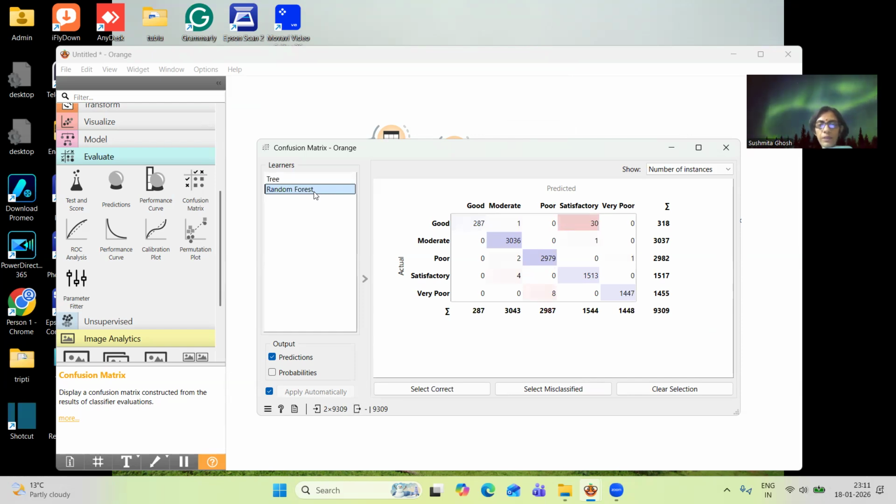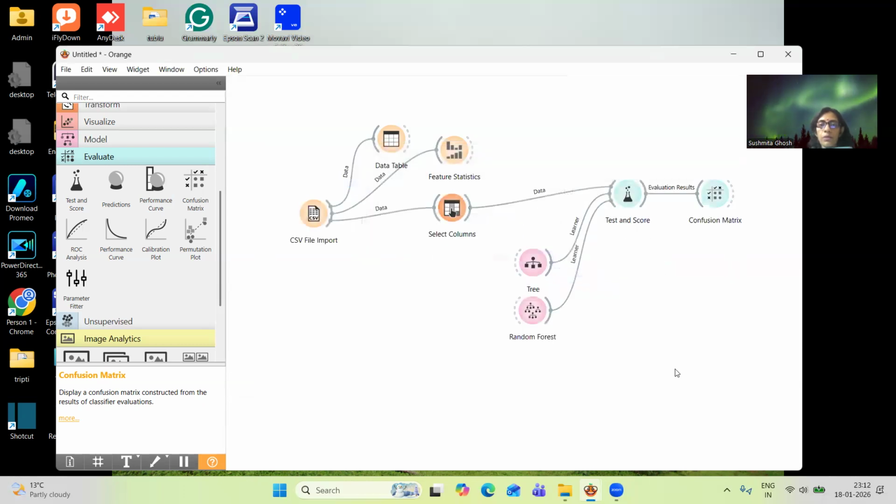Okay, now here in random forest, we are seeing that there are certain places where my model has not been able to predict correctly. You can see here that as per the actual set for the good days, 287 have been predicted by the model as good, whereas 30 days are the ones where the model is saying satisfactory, but in actual the air quality category is good. So here random forest has made some mistakes, but tree has worked out perfectly well for the situation. That's amazing. Okay, so I close this. So I know that tree is the one I should be using for my final predictions.